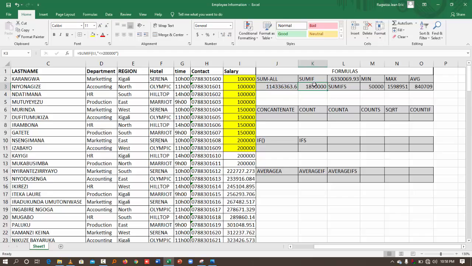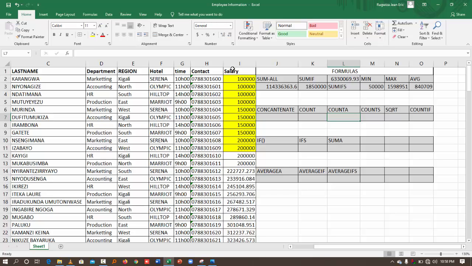Here it is on sum, sum ifs. Then here we can also have the sum A. When you say sum A, for example, I want to sum up these things from here, then it will just be given those boolean numbers 0 and 1 in order to count. It is the same as count A.